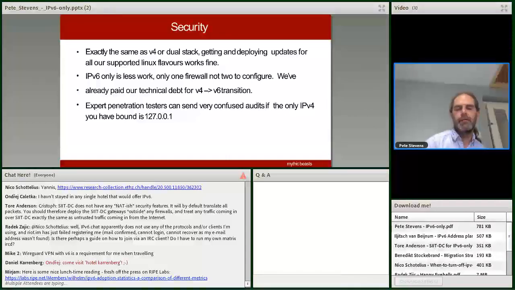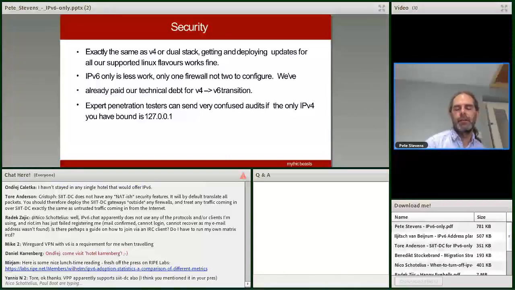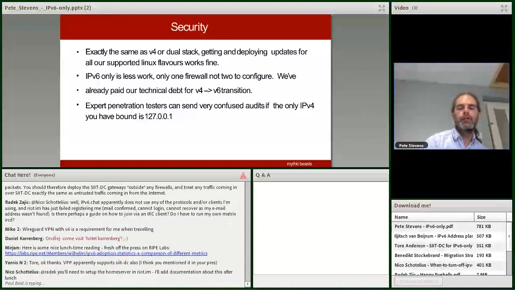And in the off chance you hit a v4 only mirror server, the NAT64 proxy deals with it for you. Upgrading your application is fine as well. The NAT64 proxy deals with GitHub for you. But v6 reduces your workload because now you only have one firewall to configure on your server, whereas a dual stack server has two firewalls to configure. So we've effectively skipped or already paid our technical debt for the v4 to v6 transition.